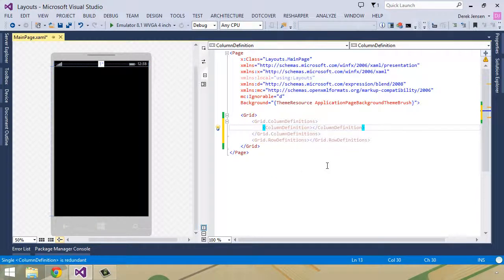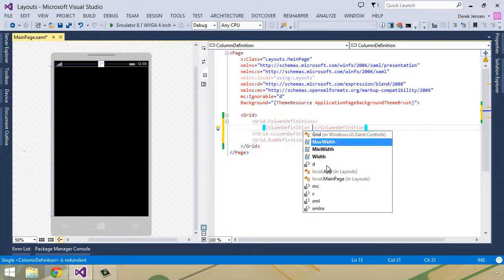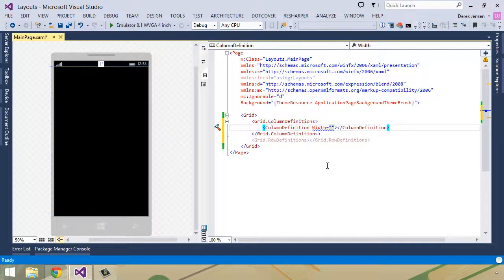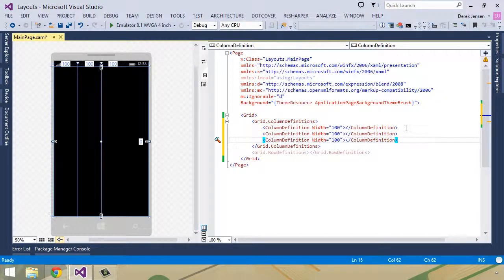So when you come into this collection, you can begin to add different instances of the column definition class. So if we just lay that in there, you're not going to see anything yet. So we have to start giving this some width. So we're going to go ahead and define this and have just a hard-coded width of 100. So you really can't see too much in here yet, and it's because there's nothing else in here. But if we were to go ahead and duplicate this line a couple of times, now you can start to see that we've got three different columns here that are represented by these column definitions. Now they are zero-indexed, so the counting of the columns is 0, 1, and 2, and we're going to see something similar with row definitions in a moment.